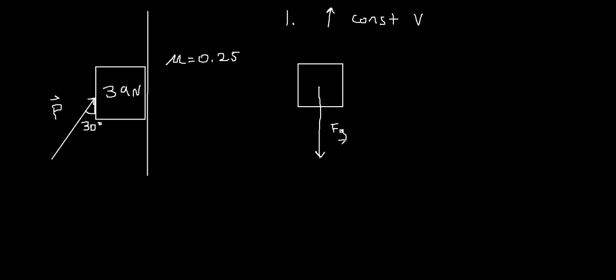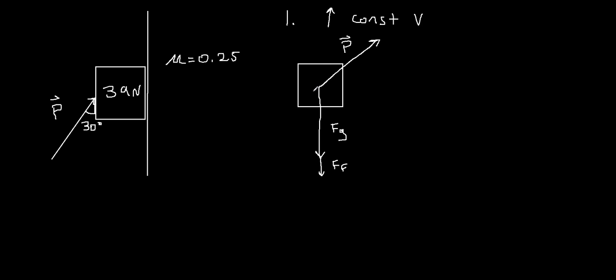Force of gravity. Now, if the block is moving upwards, where is your friction acting? Is it acting down on the block or up on the block? Probably down on the block, right? Friction tends to slow things down and stop things. So force of friction, down on the block. Your other force is going to be pretty obvious too. Your force applied, right? Just P. So force P.